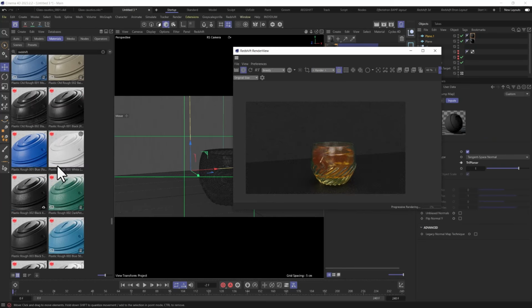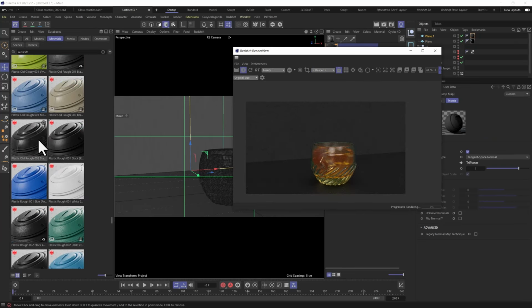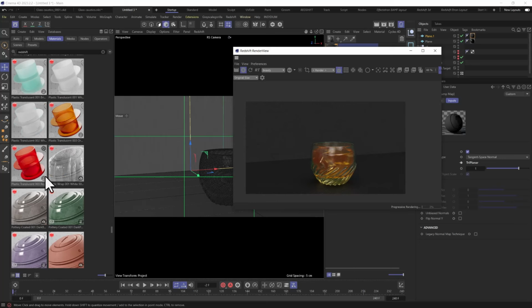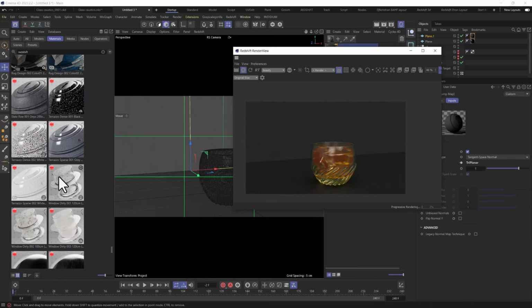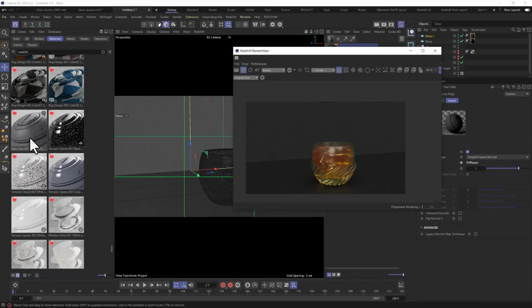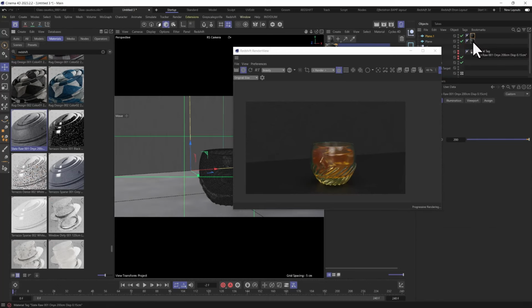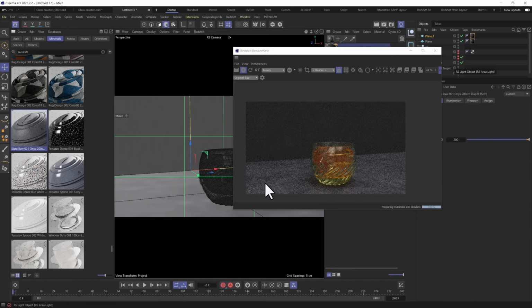Now let's keep looking down for something that we could put on the ground. Plastic rough. I want stone or something. Slate. Raw slate. That sounds cool. Throw that on our object. We're just going to click and drag that over top of plane one. Boom. Yeah, that's nice. Could probably do a pop of color back here, but we might end up just not even lighting that back there, but we'll see.